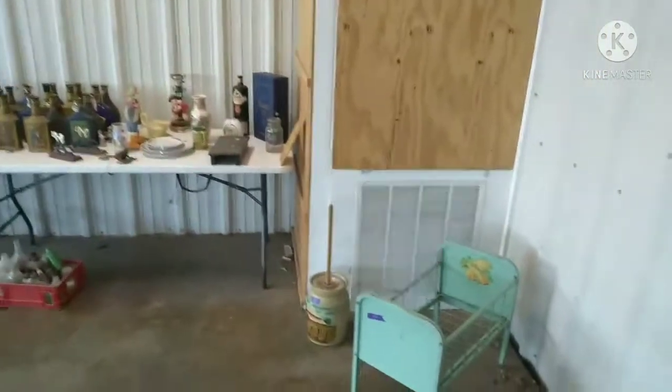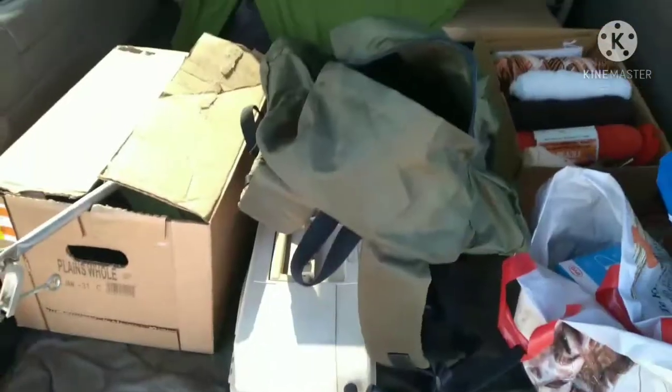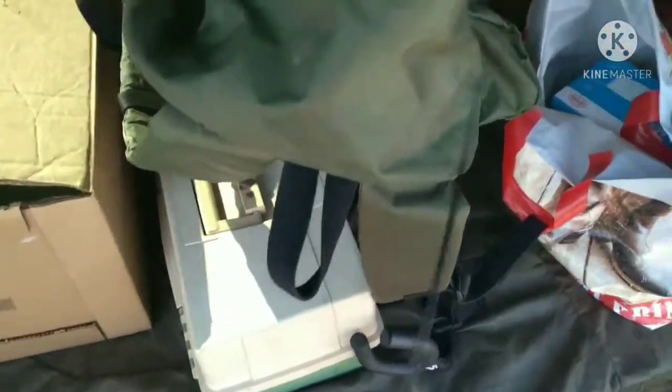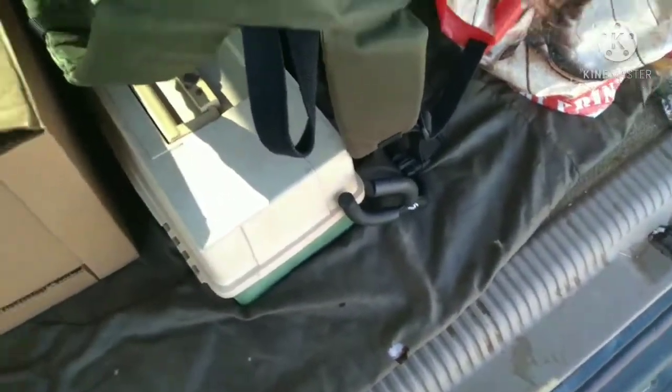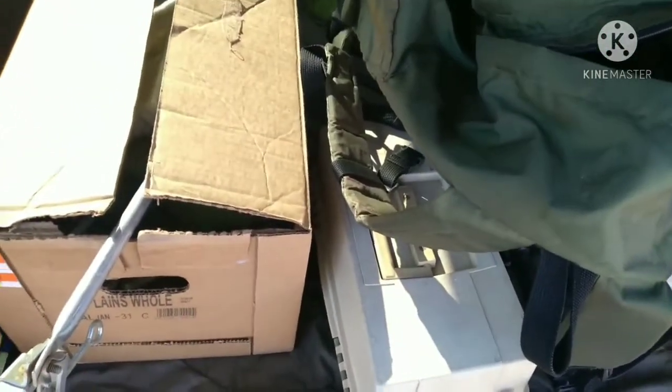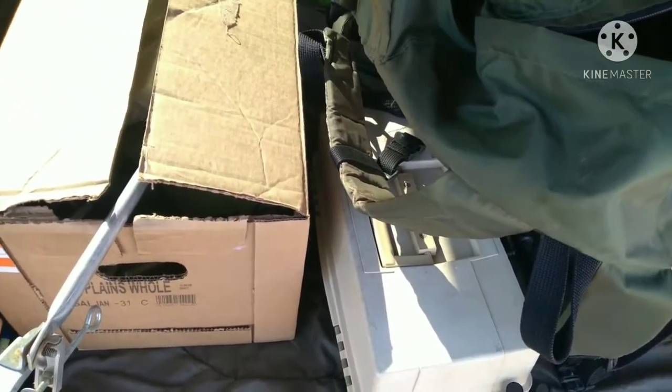Anyway, you just never know what you're gonna find. Right. All right. Let me get back to shopping. Okay, folks. Got a nice lightweight crappie rod. Got a backpack full of miscellaneous stuff. A little bit of fishing stuff. Let's get out of Borger. Actually, I need to go to Walmart and get some fishing tackle. All right, I'll be back.